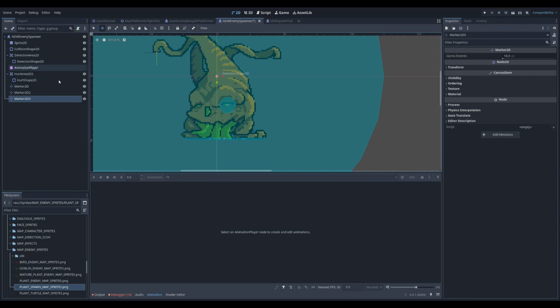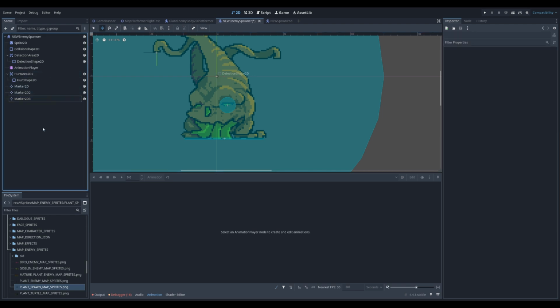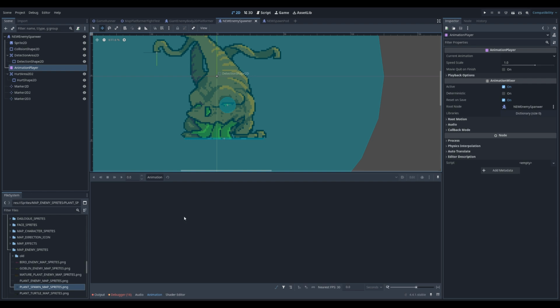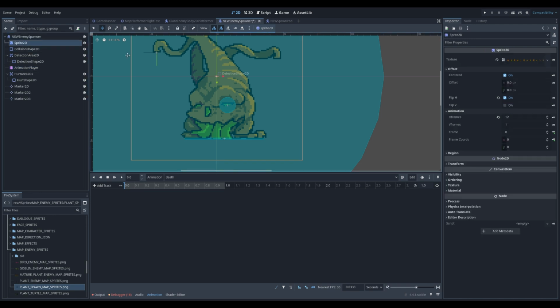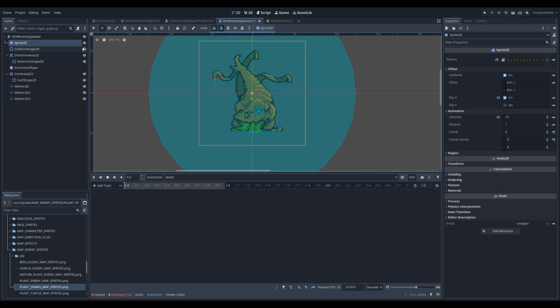All right, so 3 markers, drag the spawn pod in later. Oh, animation player because I'm stupid. Okay, so we're going to have a few more animations on this one. So we're going to start off with death animation. We're going to click on the sprite, and I think those are the last ones I made. Thankfully, there's only 12 animations. For now, let's go ahead and turn off the visibility on these bad boys.